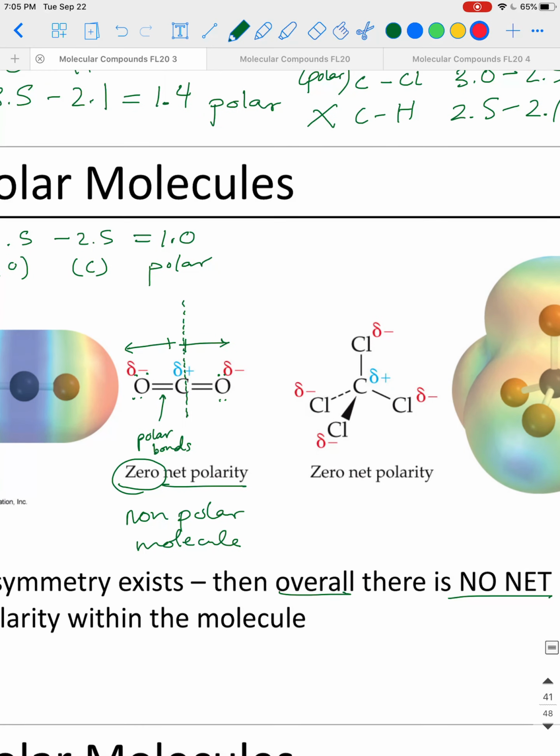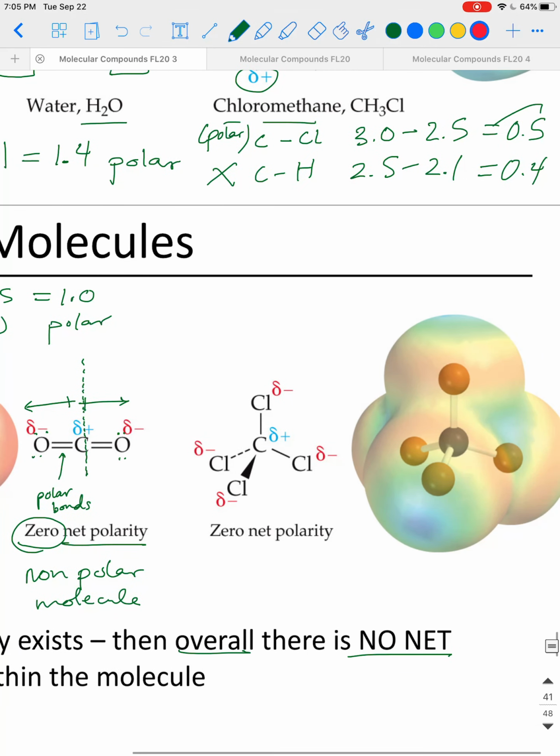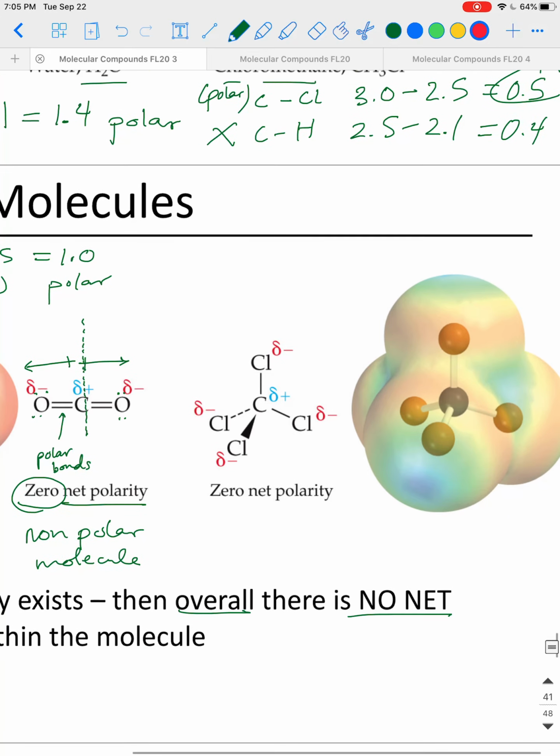Another example is carbon tetrachloride, carbon with 4 chlorines. All of these carbon-chlorine bonds, look, we calculated this on the slide above, a difference of 0.5. So these are all polar bonds. This molecule is full of polar bonds. And we have lone pairs all over these chlorines, all right? So we put a partial negative on all the chlorines. The carbon is the electron deficient atom in the molecule, it's partial positive. So if I were to draw a dipole in, I would point it towards one going up.